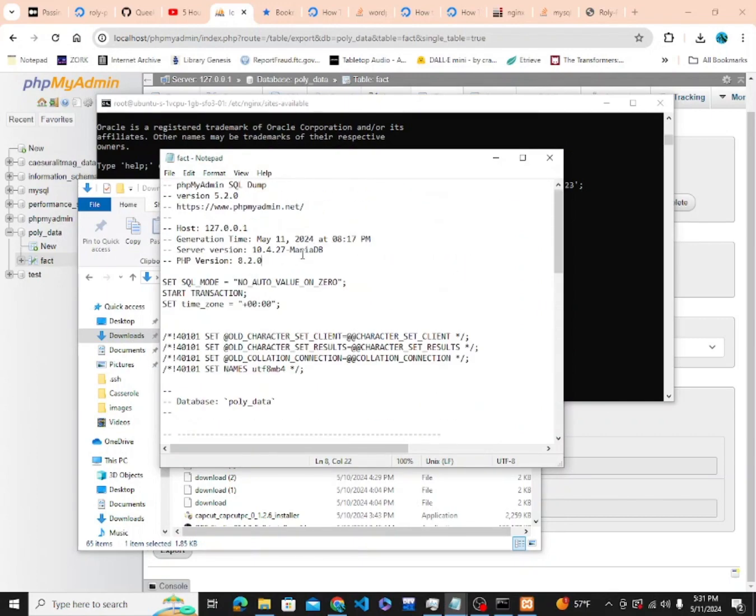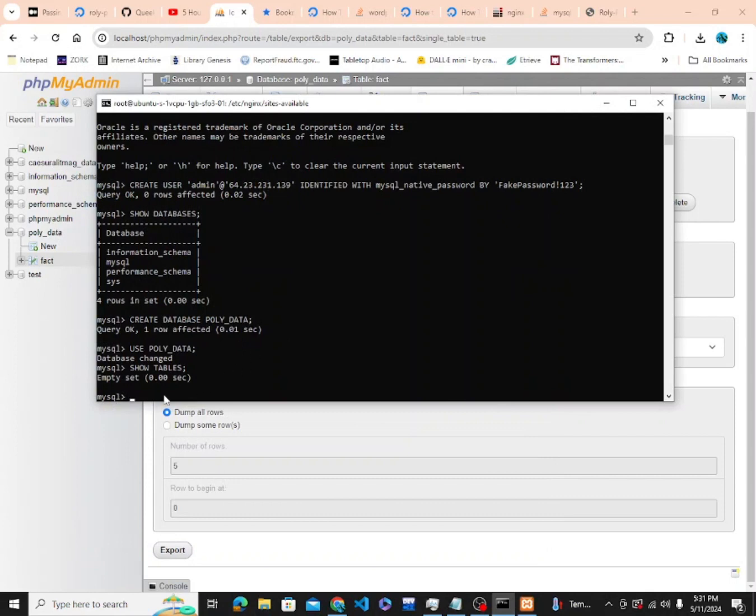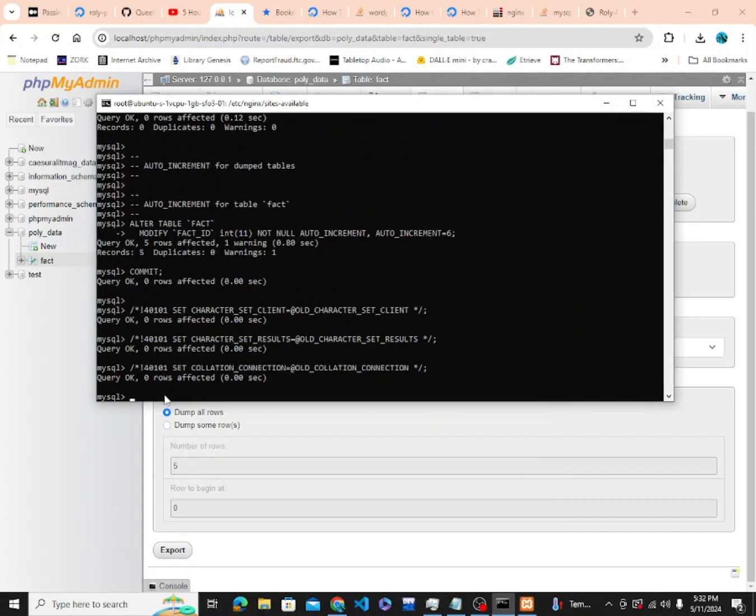So you'll be selecting all of this. Select all and copy. So we got that copied, and now we can just paste it straight into the terminal. Everything looks good. We did get one warning. That's just because setting a length to integer is being deprecated, I believe, but it's not breaking anything, so it's fine. It's just what phpMyAdmin initially does. Whenever it sets up an integer, it sets it to like a maximum length of 11.